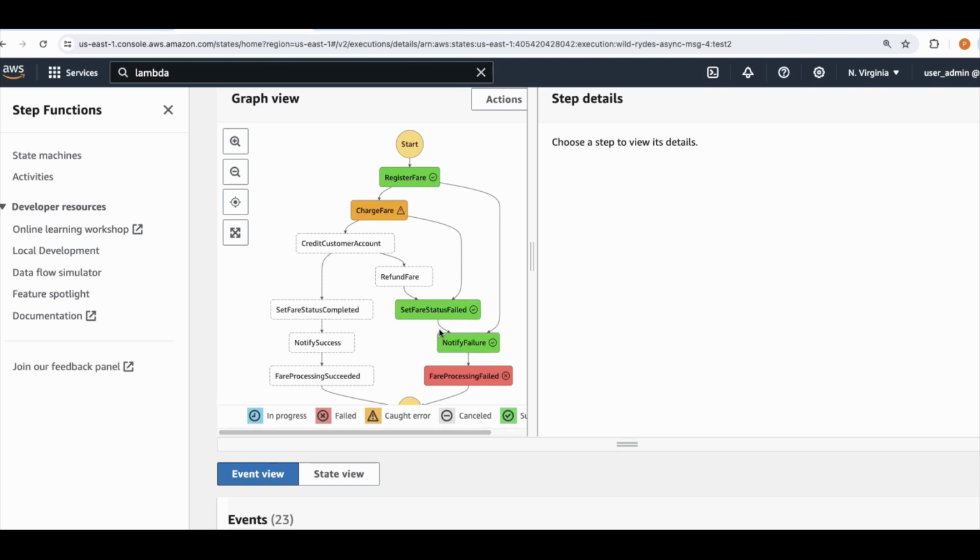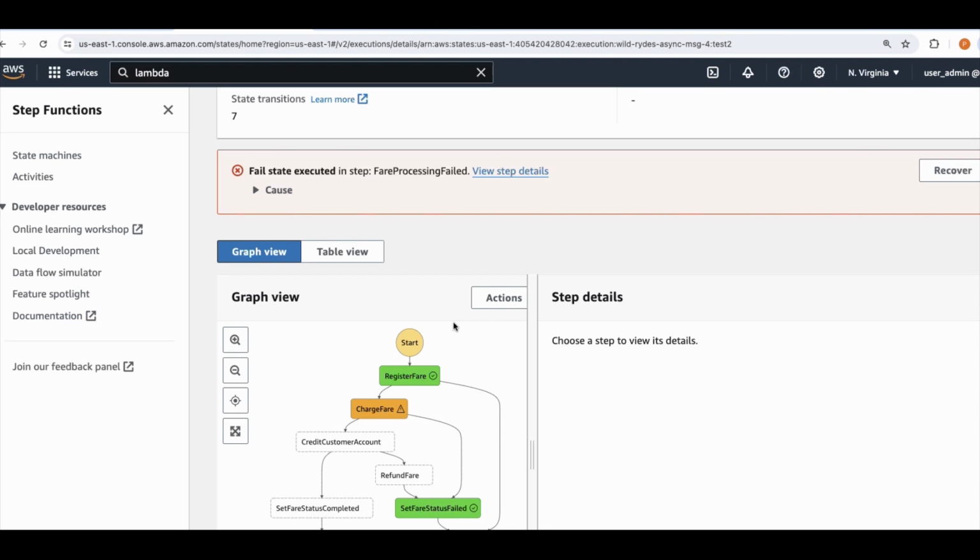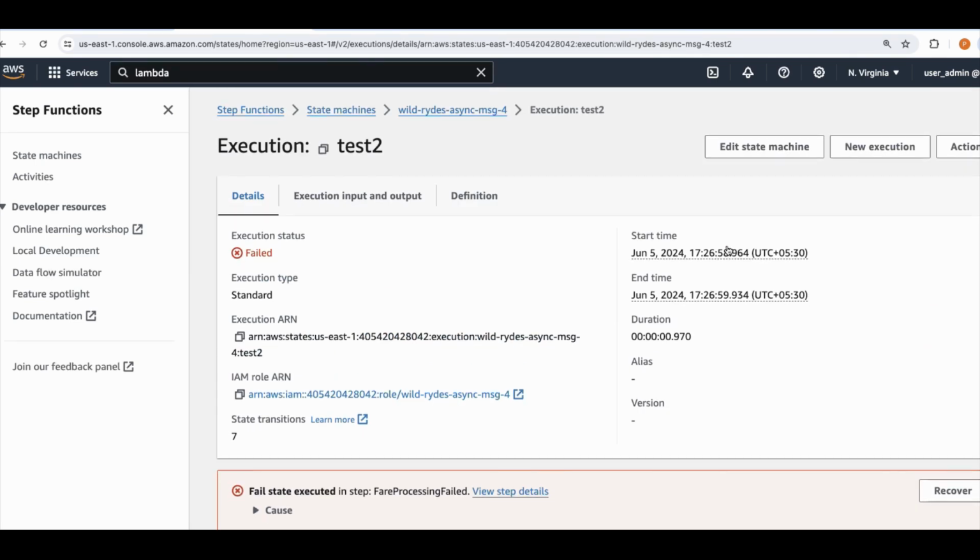And when it fails, it goes to this particular state and updates DynamoDB saying that the state is failed, and we are also notifying the subscribers. Okay, and this is the error state. So this is how we can simulate different paths and different flows within the state machine by sending the JSON file with different values to trigger the exceptions. Okay, so with this, what we have demoed so far is how to implement orchestration and coordination across different components in a distributed environment.